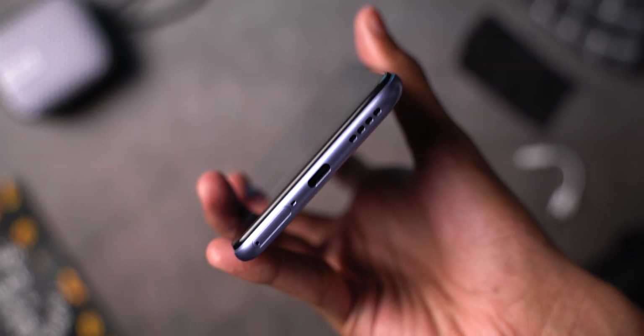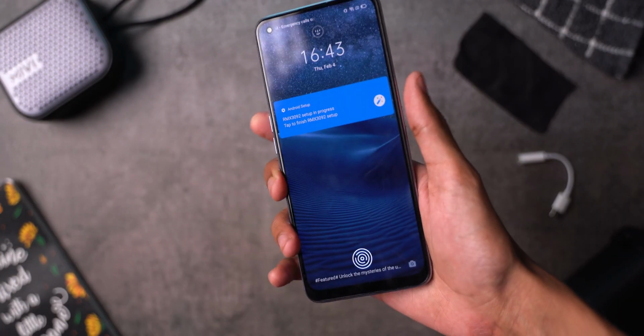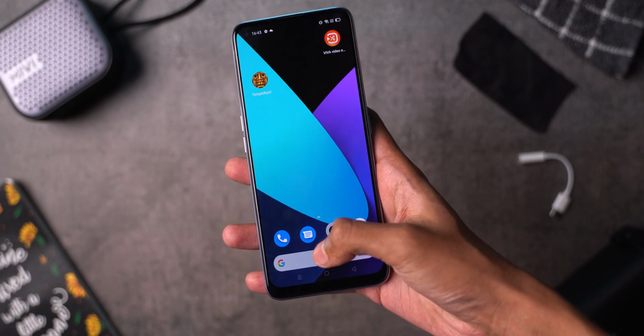But if you already have a pair of high-res wired earphones, I'm sorry, you cannot use them because this doesn't have a headphone jack. I think there's a 3.5mm to Type-C adapter in the box. Anyway, the use of AMOLED also means Realme could install an in-display fingerprint scanner, and they did. It's comfortable, it's quite fast and accurate, just like we've seen on other Realme phones with in-display scanners.